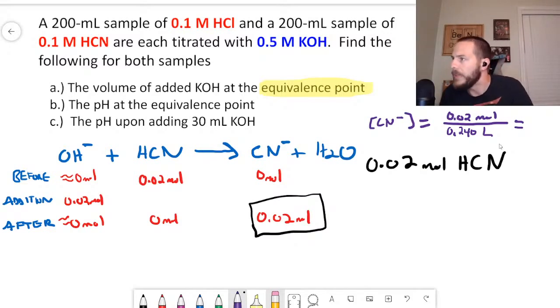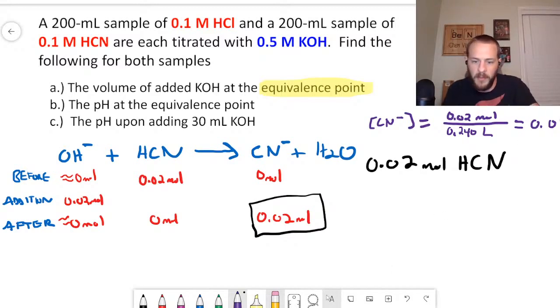Allow me to put this into my calculator real quick, and I would encourage anybody who is watching to follow along with your scientific calculator. I think that'd be the best way to get the most out of doing these practice problems, is to do them together. All right, so 0.02 divided by 0.24. Okay, what I got was 0.083. I'll just do it to 2.